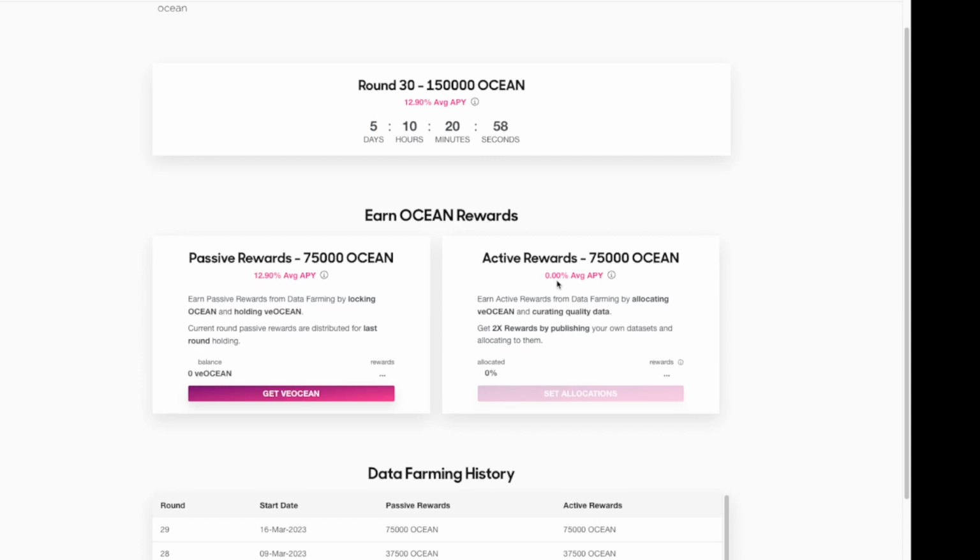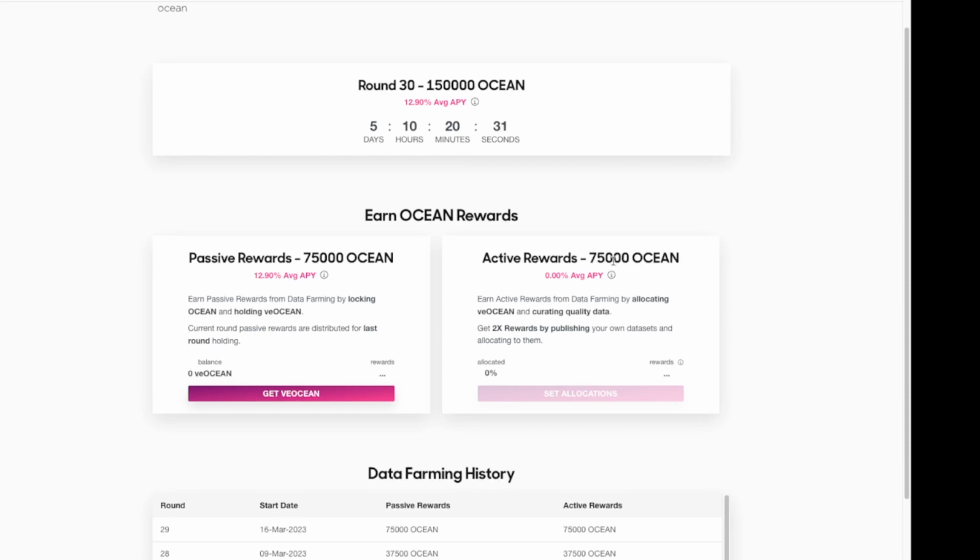But know that we dispense 150,000 Ocean tokens this week. 75,000 Ocean tokens are available as rewards to everyone. They're divided based on how much Ocean people locked up. And then active rewards, you can get up to 75,000 Ocean tokens as well for that.